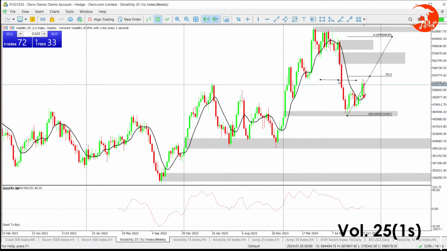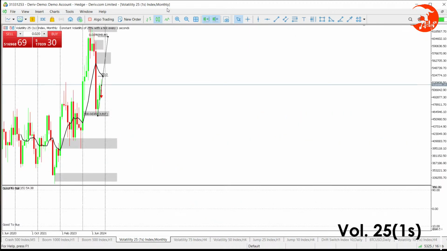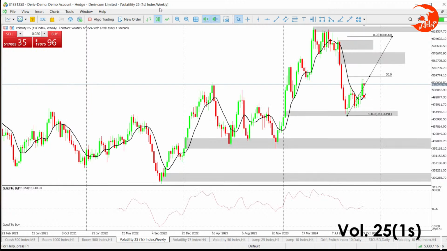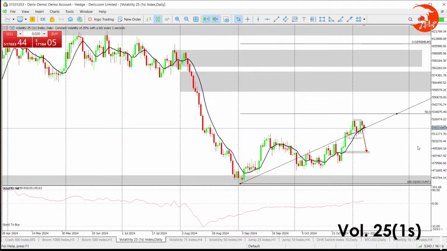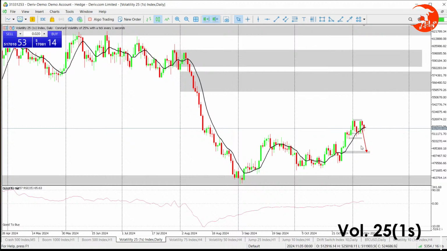You can clearly see it there. Yeah, so from here we started to get back into buys. We started to get into buys. So I will not look into monthly because it will be weird. I'll now look at daily because that's what we are looking at right now. Daily, it is buying, but there is a retracement that is anticipated before it can continue to buy.